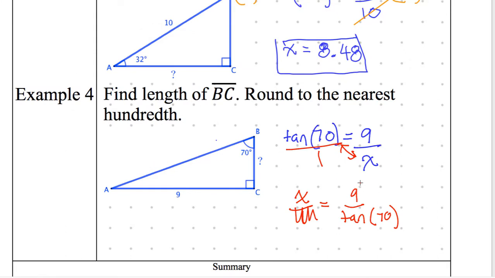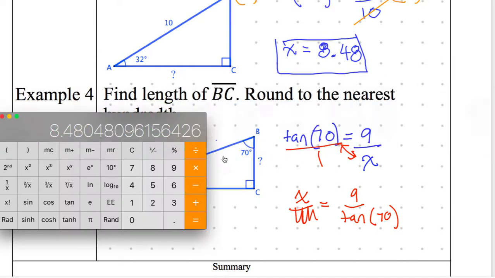All right, and then I need to do this on my calculator. So I pull out my calculator and I say 9 divided by the tangent of 70. Tan of 70 is 2.7. I hit equals to do 9 divided by that, and I get 3 point what? Rounded correctly. I need one final volunteer to round this correctly. I see 1 hand, 2 hands, 3 hands, 4 hands, 5 hands, 6 hands. Caroline.